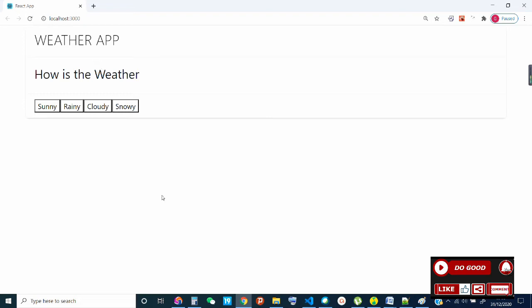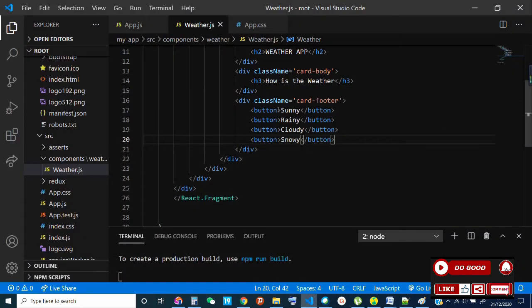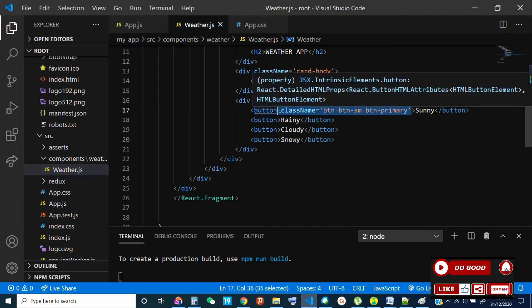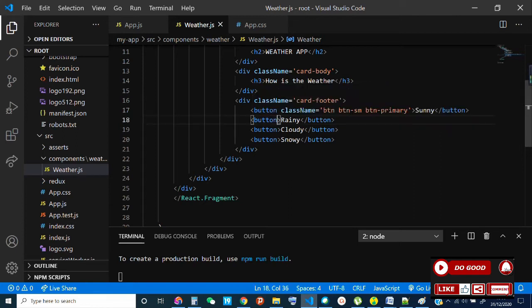Great. Now let's check to see how it's being represented. Doesn't look good. Let's make it pretty a little. So by adding the button class, you can say class name btn btn-sm btn-primary. Great. Now let's copy that and add it to the rest of the buttons.